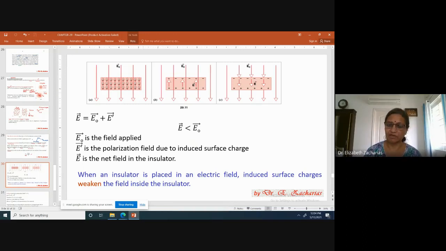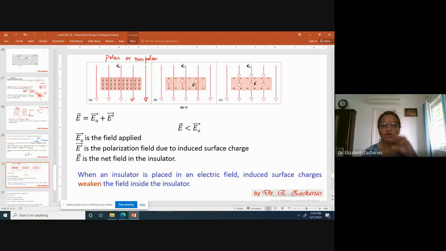When you put it in an electric field, irrespective of whether it is polar or non-polar, if it is polar, the already existing dipoles will align in the direction of the applied electric field. You can see the positive end is looking down, the negative end is at the top. If it is non-polar, the shift of the electron cloud and the positive cloud will result in oriented induced dipoles. In any case, there is dipole formation, there is an orientation, so there is a polarization.